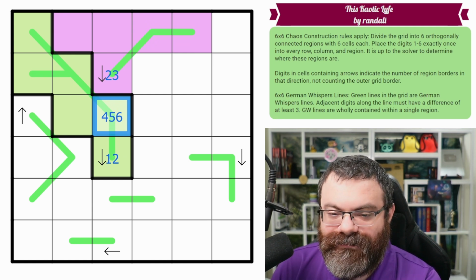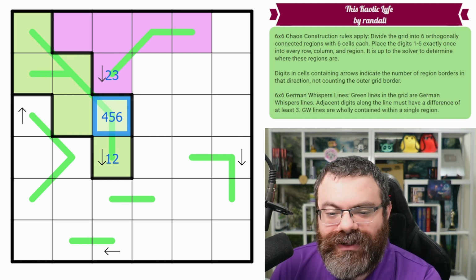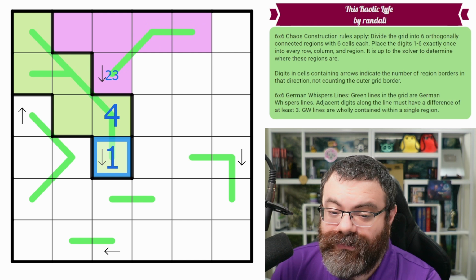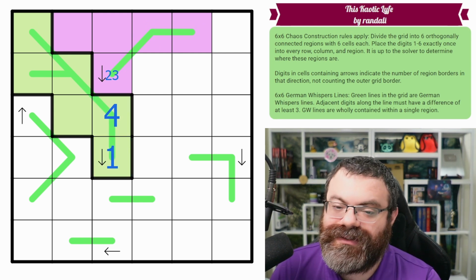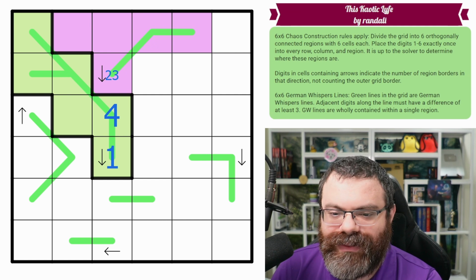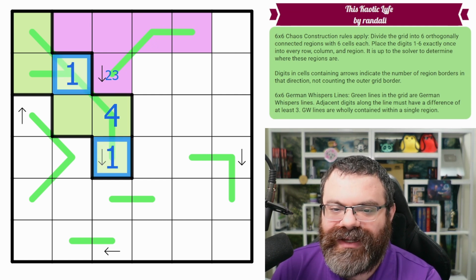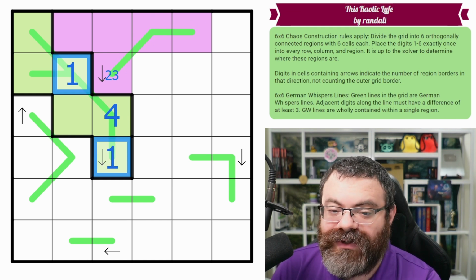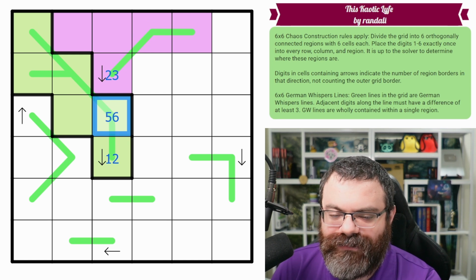But I will say it can't be 4. That's another special thing about German whispers, the 3 and the 4. So if this was a 4, the only digit that can go with 4 is a 1. Because you have to subtract at least 3. And the only way you're going to subtract 3, you're going to get to 1 already. Can't get lower than that. But that means that this also has to be 1. So these are adjacent. But they're in the same region as each other. Conflict checker doesn't know that, but they are in the same region as each other. So we can't put 2 1s in the same region. So this cannot actually be a 4.